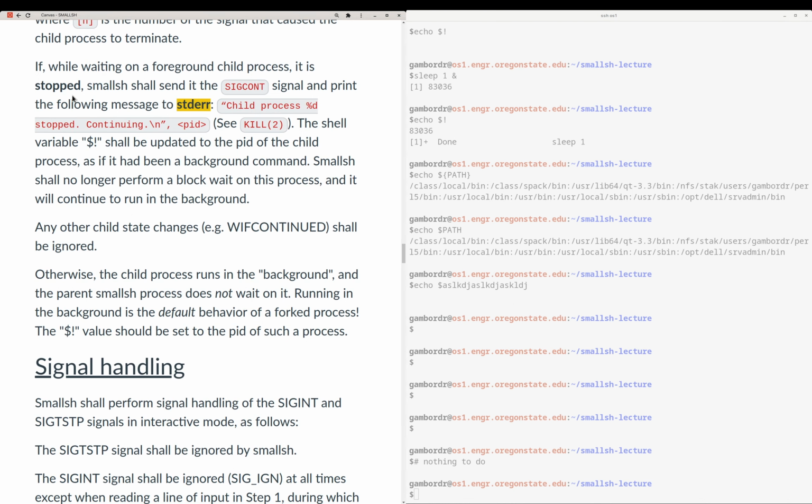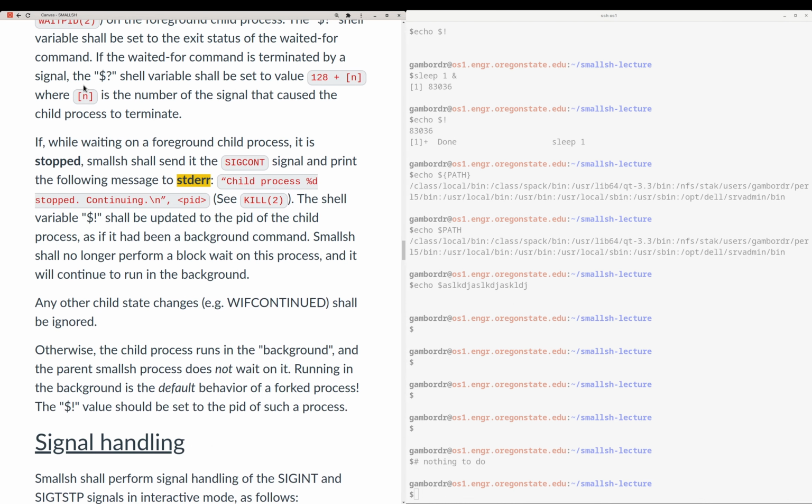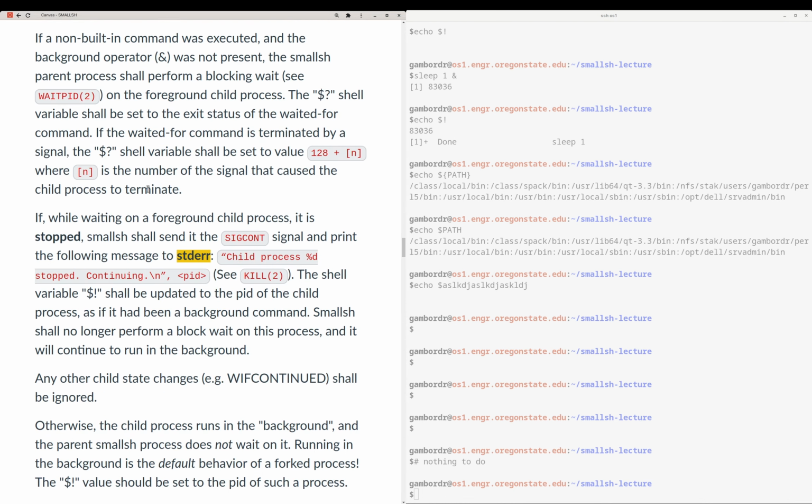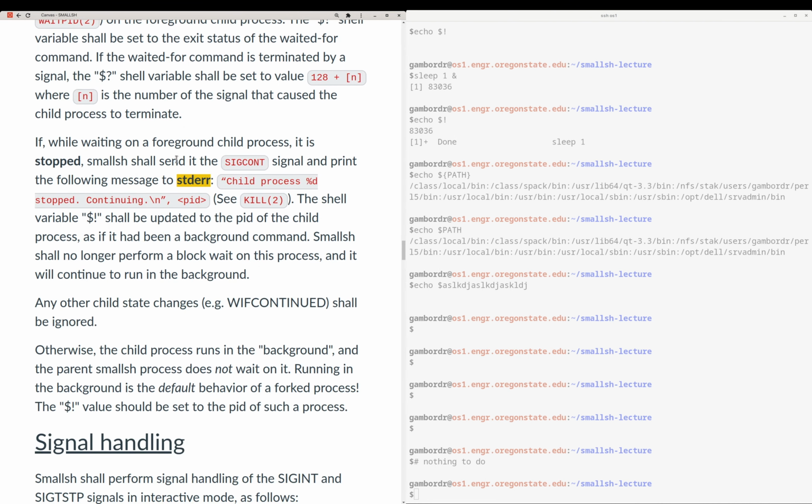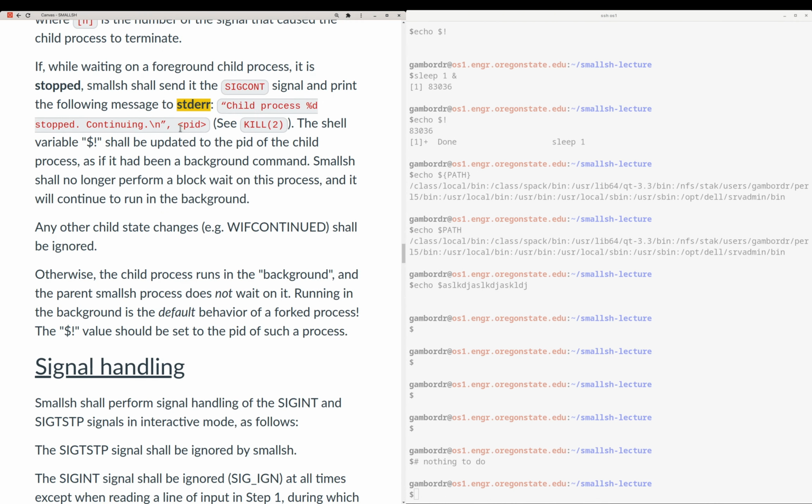If the foreground child process is stopped rather than exited or signaled, Smallsh will send it a SIGCONT signal and print the following message to standard error: child process stopped, continuing, with the process ID here.